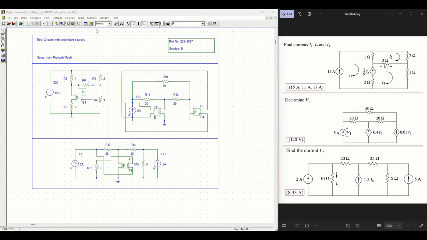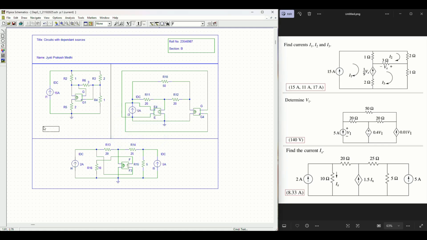Okay, suppose we want to put names of our circuits. That can also be done using this text box. Instead of taking the text box from here, we can also press Ctrl and T, and this will appear. So let us consider circuit 1.